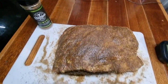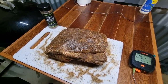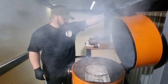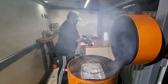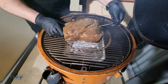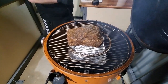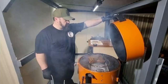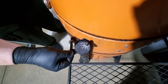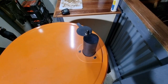The smoker has come up to 200 degrees, the rub has set in nicely, and there's a little bit of moisture starting to pull up. We'll get the lamb shoulder onto the top rack and insert the meat thermometer into the thickest part of the cut, avoiding the bone. Then we'll close it up and dial back the intake vent to about a quarter open — it's a cold night so I'll adjust as needed — keeping the top vent wide open to let the smoke roll through.